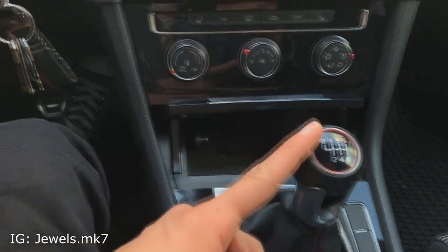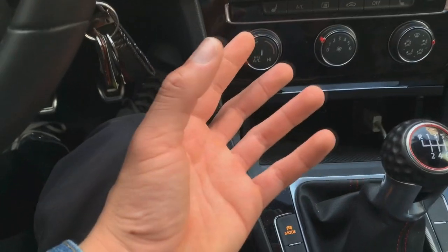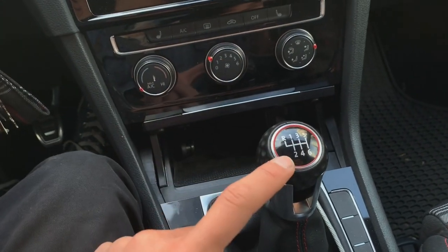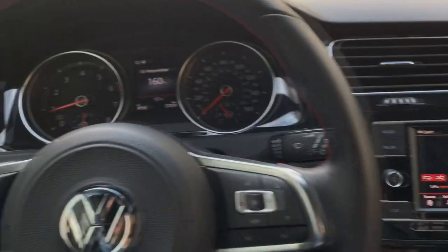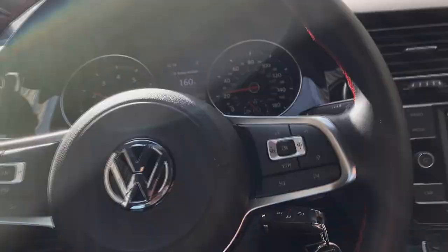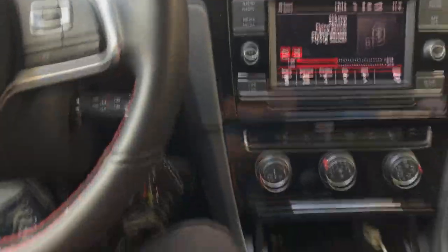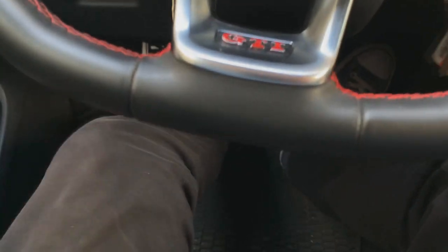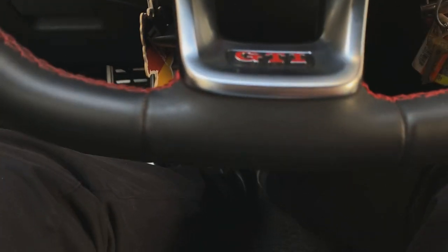After you started driving this thing, you noticed that it doesn't feel as connected as it probably should be. It feels a little disengaged at times, feels a little synthetic. For me, I did a couple easy little mods, simple little tricks that are very cost effective, and I've definitely improved the shifter feel of the manual Volkswagen. Now I'm driving the Mark 7.5 GTI, six-speed of course. You got the Cobb access port right there. My experience with the vehicle — everything was great, except for the shifter that had sort of a delay feeling to it and it just feels disengaged. It doesn't feel as accurate, especially on the clutch pedal when you try to shift the gears.